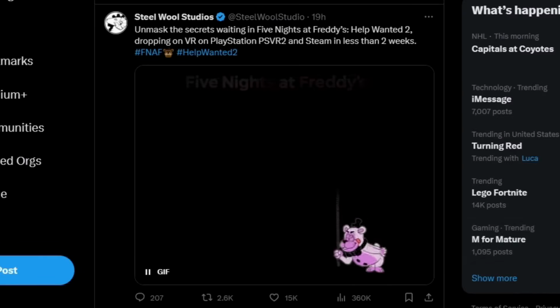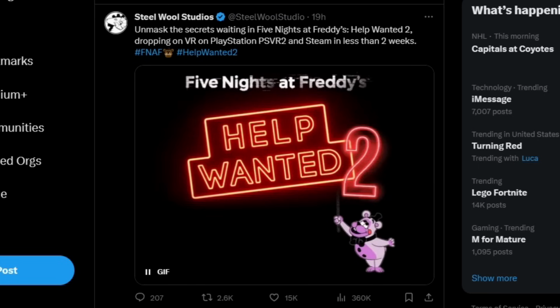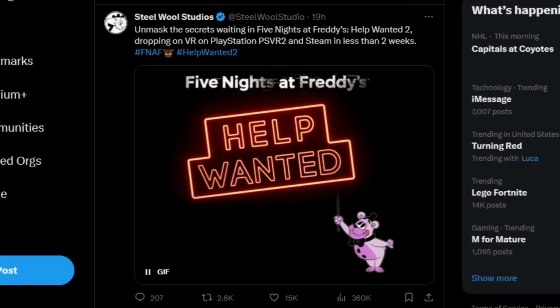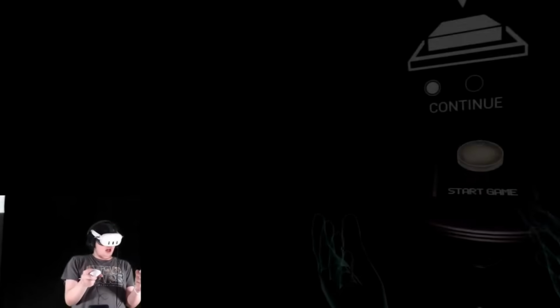Also, somehow I forgot to mention this gif that just came out 19 hours ago saying "Unmask the Secrets, awaiting in Five Nights at Freddy's Help Wanted 2, dropping on VR and PlayStation VR in less than 2 weeks," showing this gif of Helpy with a little bow tie turning on the Help Wanted 2 symbol, and the 2 starts to glitch when he walks away. But now moving on to some other type of news.